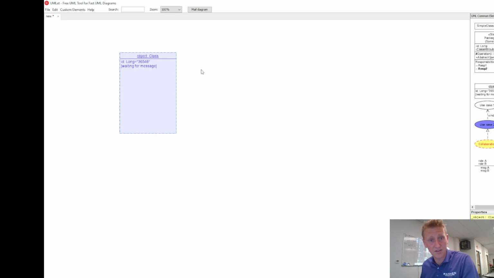I didn't mean to do that. You make changes to your entities here, and this is a simple entity, and you can have attributes. You modify the attributes right here, and by changing this properties window, it changes what you see in our diagram.